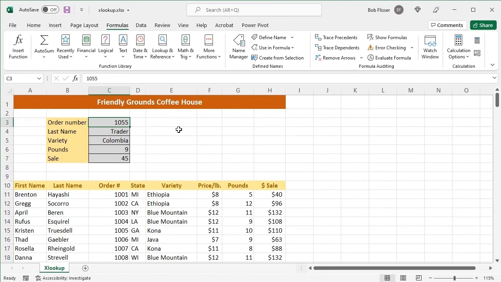And by the way, if I had not created those range names in advance, the Xlookup function would still work, but instead of choosing those range names, I would have to start scrolling up and down through that list, and who wants to bother doing that? So the Xlookup function is a great way to extract data from a list, as though Excel is a little database, and it's much improved over the older Vlookup and Hlookup functions.